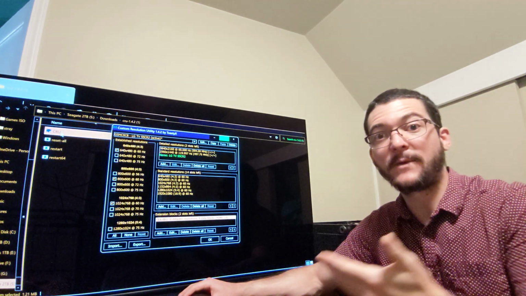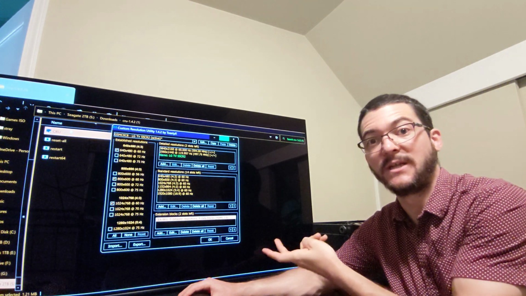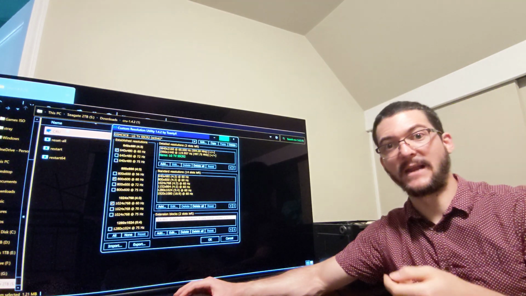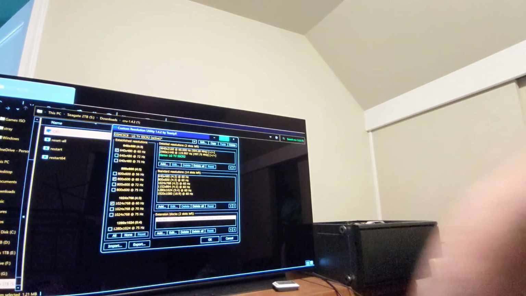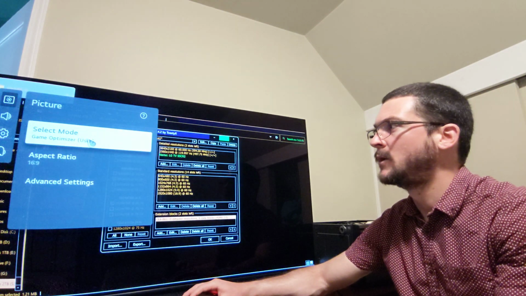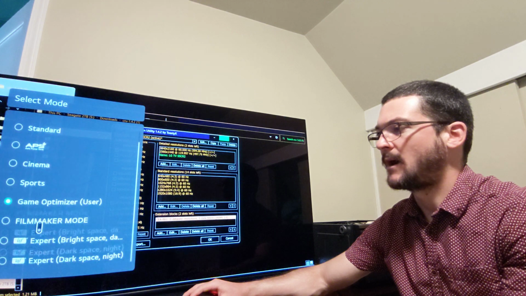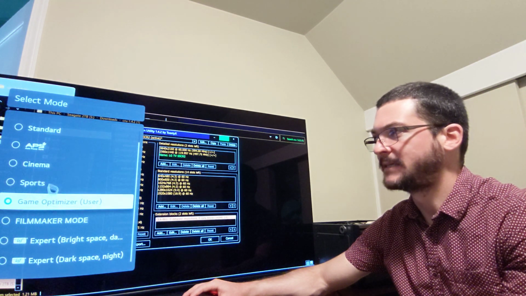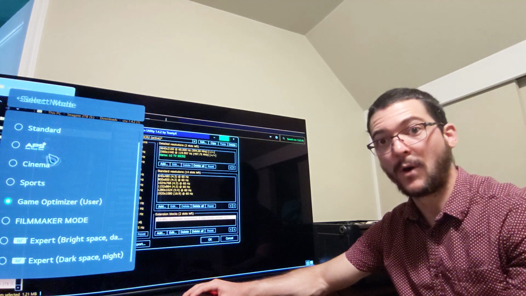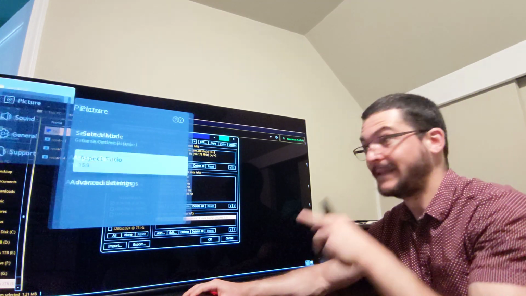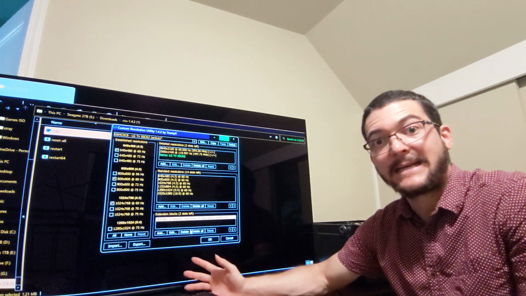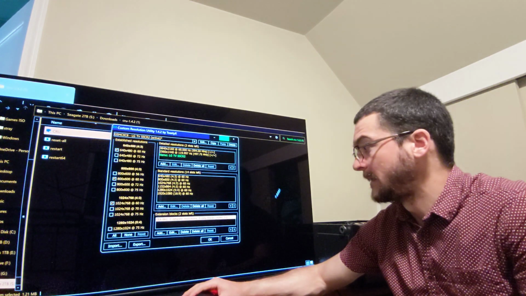I'm not going to be able to demonstrate it to you because I don't have a way to turn on HDR on the TV itself. I think that on the C9, if you go to select mode, you do have an HDR option. So let me show you. For example, if you go into settings here on the C1, you go to select mode, there's no HDR option. I've seen some videos on the C9 where you do have an HDR option here that you can turn on. So if that's the case, or if you have a monitor on which you can just turn on HDR, this is going to work. And I'm not saying HLG on a gaming monitor is going to be fantastic. I don't know how good it's going to be, but you can try it and let me know.